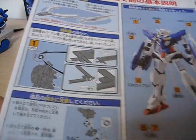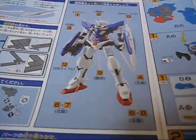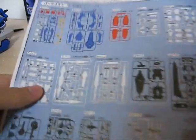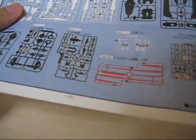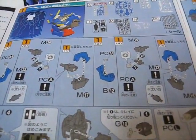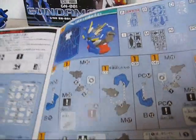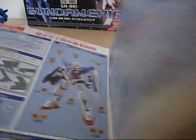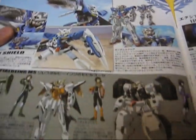You get a lot of very simple directions on how to put it together, broken down by section very clearly, and they show you how to make some of the more difficult cuts. The plates go up to M, and then you have the beam sabers, polycaps, and purple parts left over. It's in color and very, very simple. Anybody could put this together — a 10-year-old kid who just watched 00 and liked Exia is going to enjoy this for the size and because it's an easy build. There's also a page of story, which is a real flashback to the first season of 00.